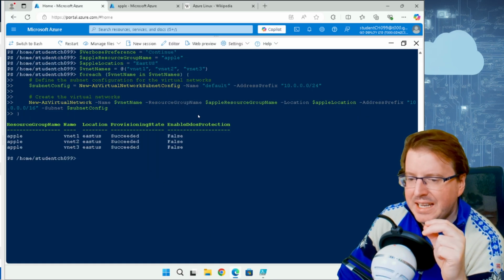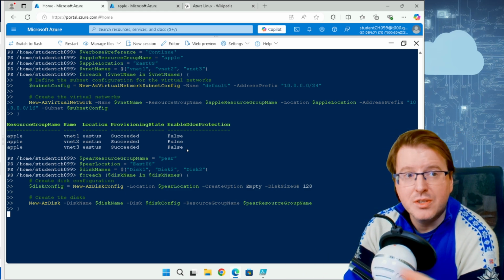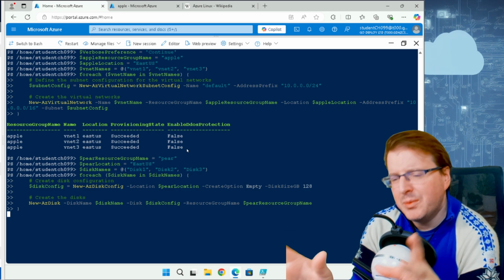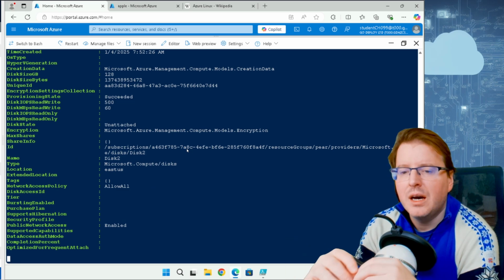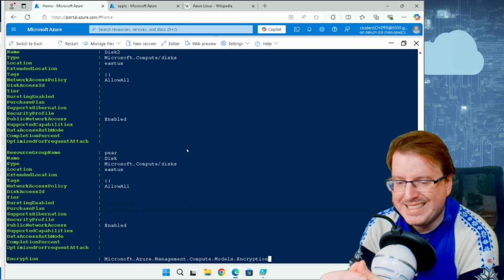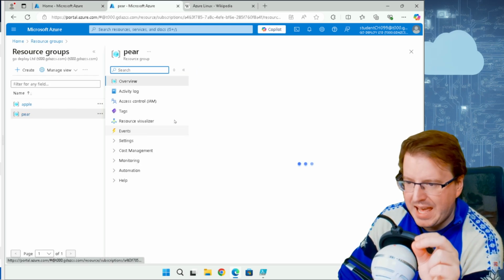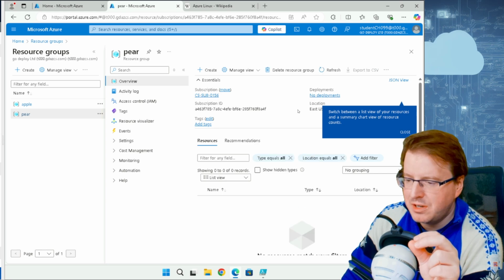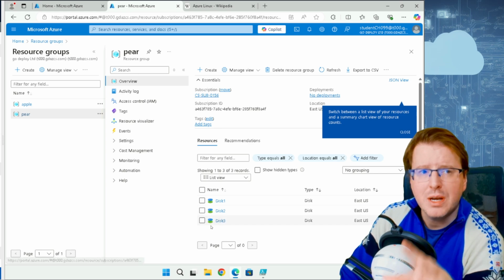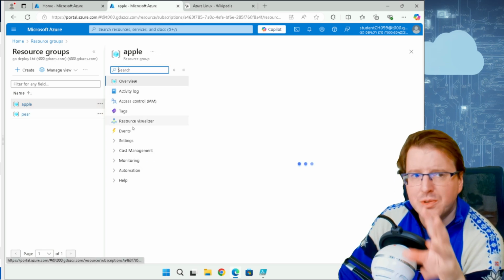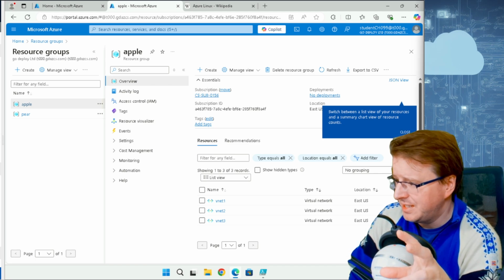So let's paste that in here as plain text, and execute that code. Again, this is going to create those 3 resources. One of the annoying things about the Azure Cloud Shell is there's no status bar going on here. What it will do is output when it's completed. So we should have all 3 of those completed now. If we go back to our resources, go back to pair, and refresh this information over here, hopefully after a couple of refreshes, there we go, we've got our 3 disks. The reason I've got disks and VNets here to create some resources to tag is because these are basically the fastest things I can build within Azure itself.